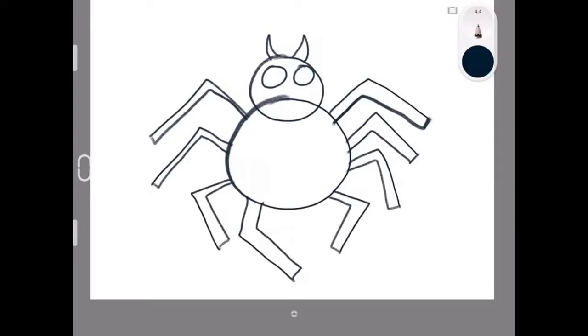All right. You know why you don't use a marker right away? Why? Because we need to do some erasing, okay? We need to erase some unnecessary lines, and you can't do that with your marker.